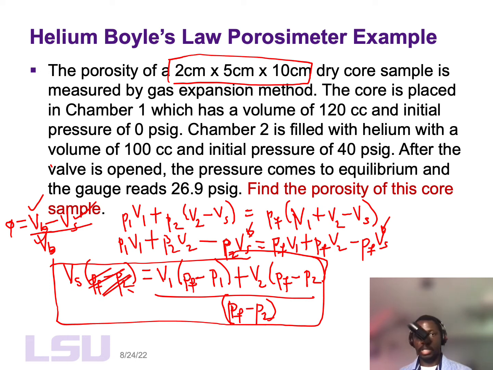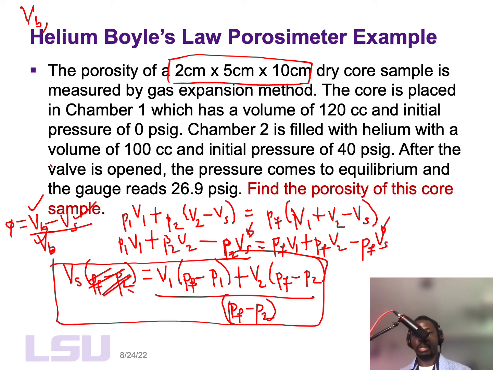So in this case, what are you given? Let's just write out what we're given. From the dimensions of the core, you're implicitly given bulk volume. The core is placed in chamber 1. Previously, in the previous slide, we placed the core in chamber 2. So all of these expressions have to be reversed such that V1 is now referring to the sample cell and not the reference cell. So everywhere they refer to chamber 1, we will change it to chamber 2 so that we can use these equations directly. That's the easiest way to set it up.